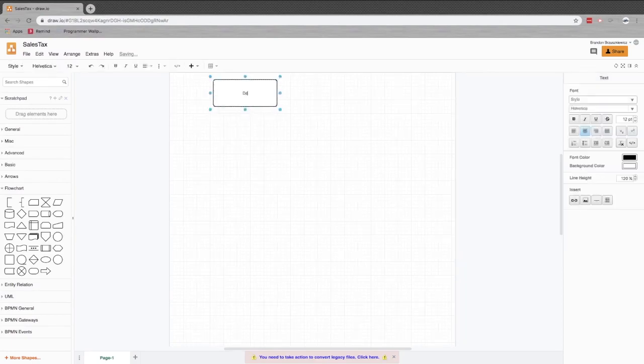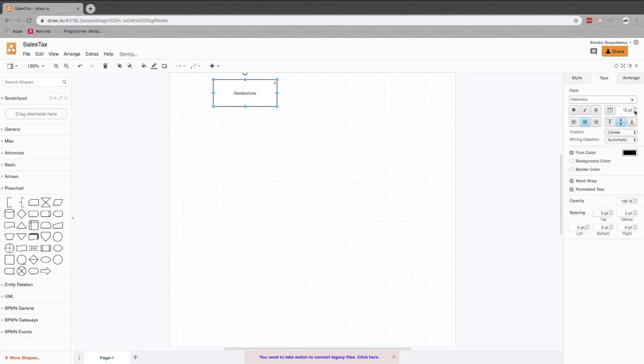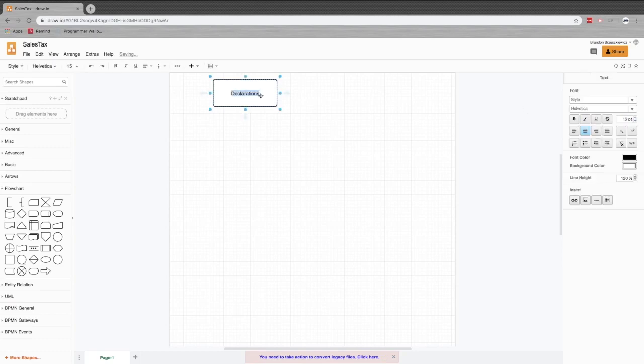So we're going to make these declarations. Right? And let's see if I can make this a little bit bigger for y'all. So text, 12 point, let's go to maybe 15, it looks good. Okay, so I've got my declarations. We're going to go with a constant, real number called county tax.